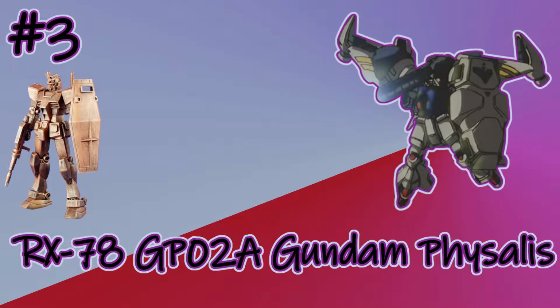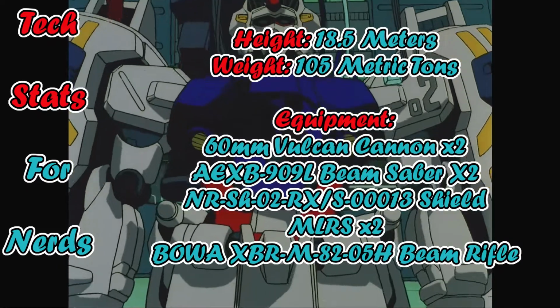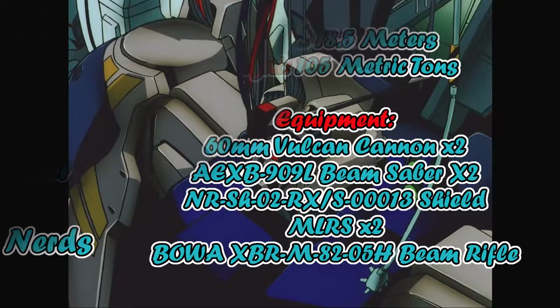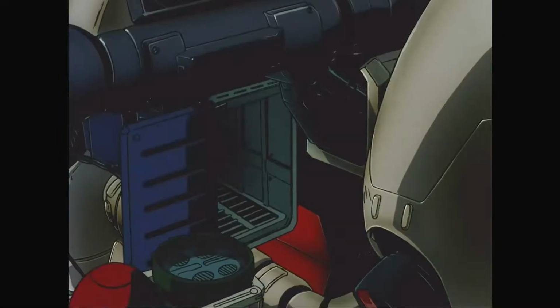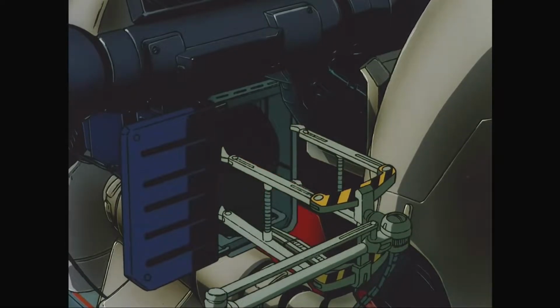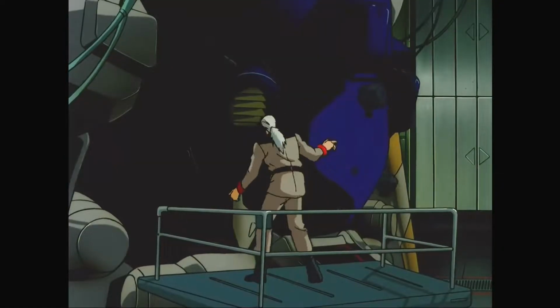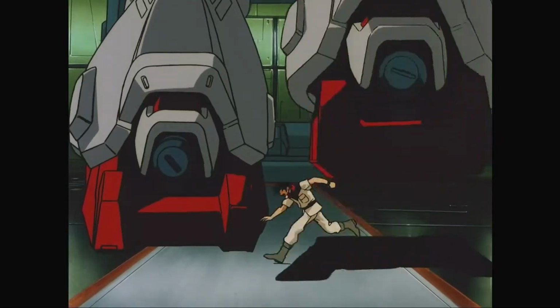RX-78 GP-02A Gundam Physalis. Blowing the top 3 wide open at 19.5 meters tall and weighing in at 83 metric tons is the winner of our Bronze Gundam, the RX-78 GP-02A Gundam Physalis. This spectacular achievement of design and production was originally conceived as the Federation making a Gundam that functioned like the Dom series, in a heavy assault role, but eventually its development morphed into just being the strongest mobile suit ever made, which led to the incorporation of nuclear weapons.